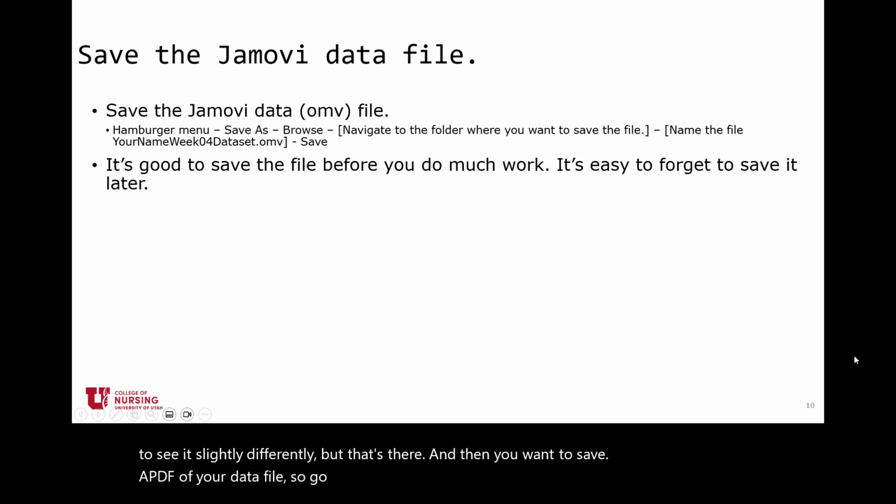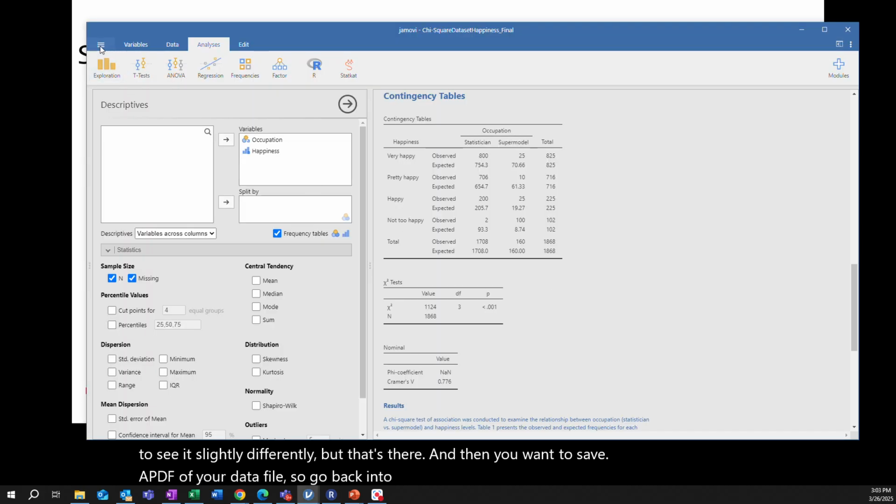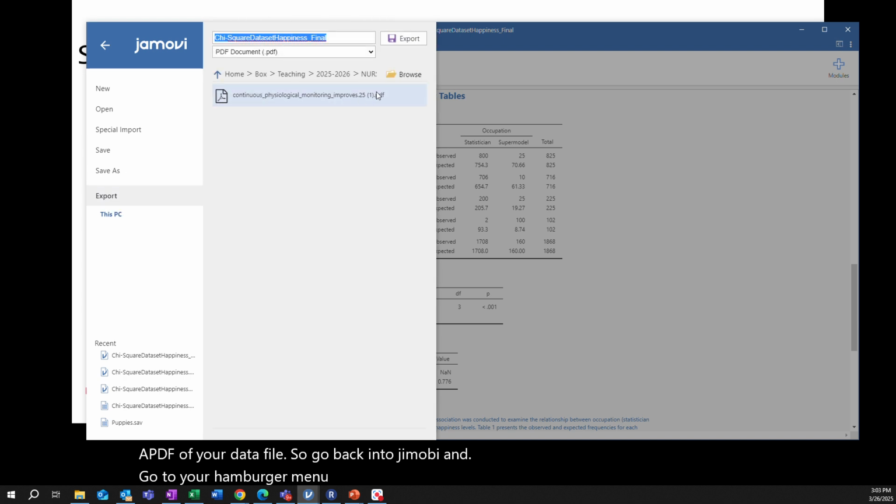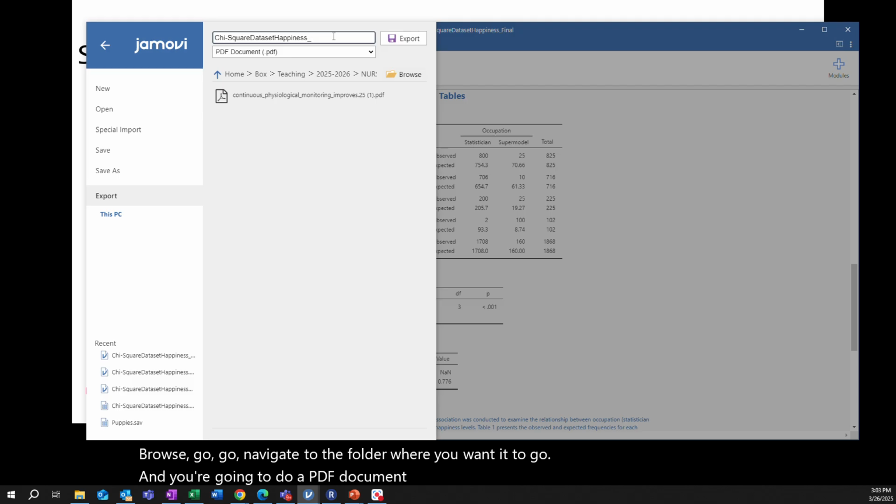So go back into Jamovi and go to your hamburger menu, export, browse, navigate to the folder where you want it to go, and you're going to do a PDF document, and put your name on there and output and export it.